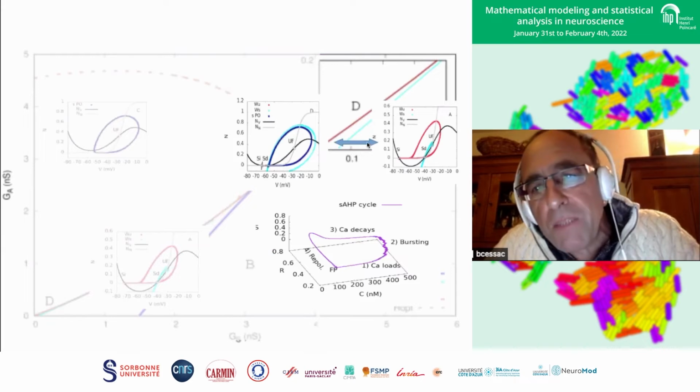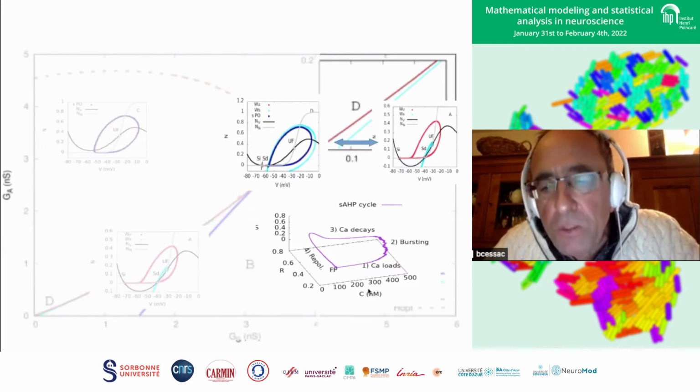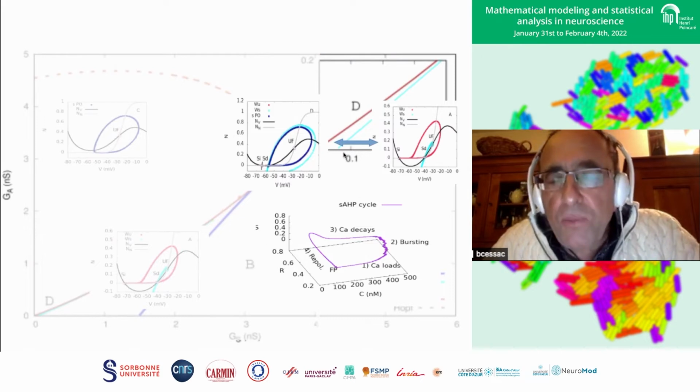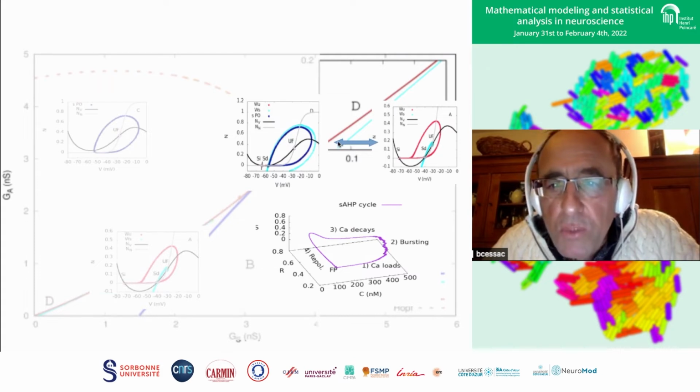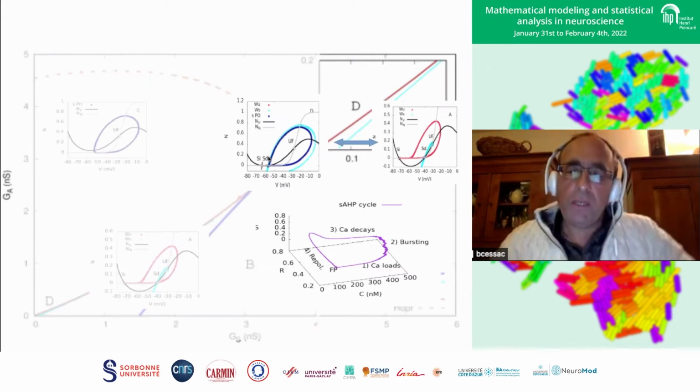This can also be explained in this diagram. Basically, this motion here in the space C, R, S in the fast plane corresponds to the fact that when you are at rest, you jump to this state. So you will have an increase in the GS variable, the SHP conductance. This means that eventually you will cross this bifurcation line. So you will lose oscillation, but you have calcium which is very high, and calcium will need a certain time to decrease so that you return back and you can reactivate bursting.